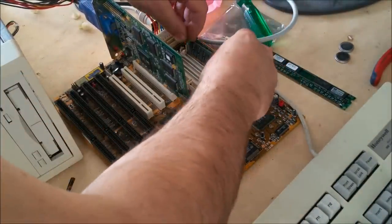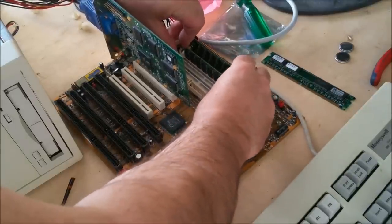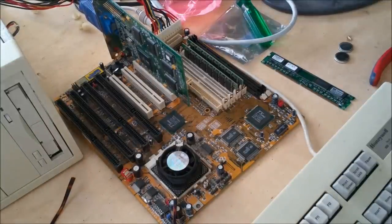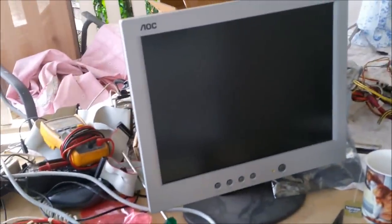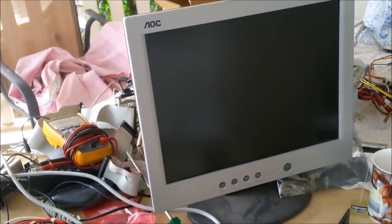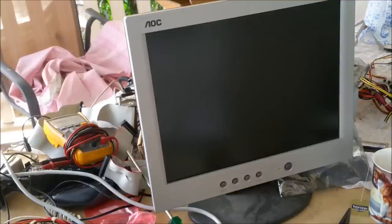This is the last two bits of this I've got. I haven't got much stuff, actually. I've got a lot of the crap, sort of Duron, sort of Athlon stuff, but I haven't got much of this old stuff. Right, let's give that a whirl. Go back to the monitor, turn it on, and I want to see a green light come up at the bottom. Not seeing diddly squat. Right. Well, I would say that's fried.